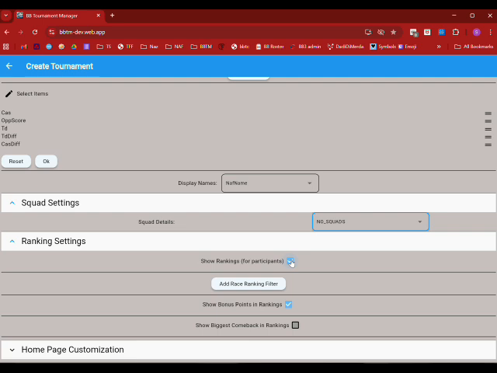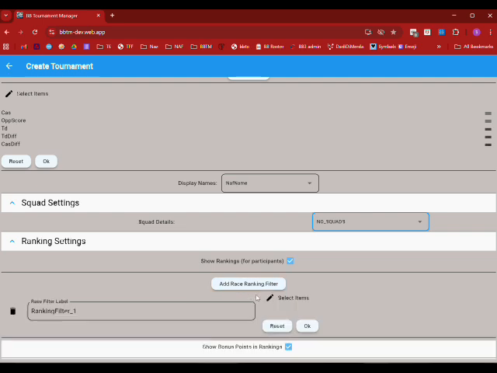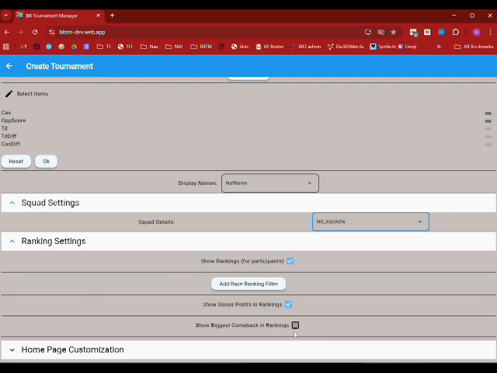So towards the end of the event you might want to untick this so that it will be a surprise who has won. You can enter custom race ranking filters as well, if you wish to do so. This will show the bonus points or not show them, and you've also got an option here for biggest comeback.